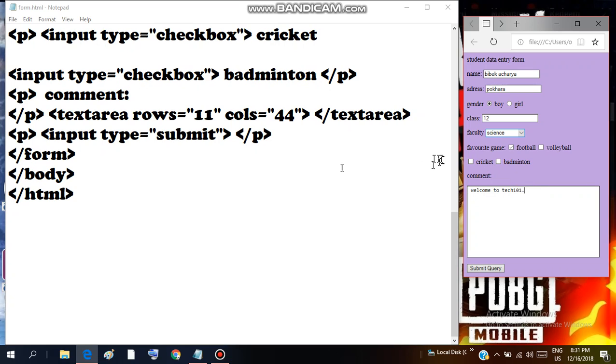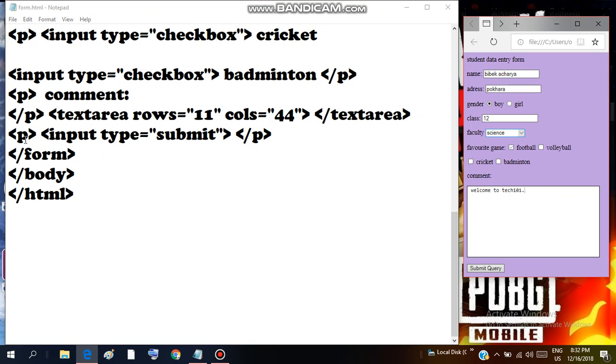You can change the text size here in the code section. And here textarea rows is equal to 11 and columns is equal to 44. Columns means columns. The box with this data is this one. You can see it on the screen too.